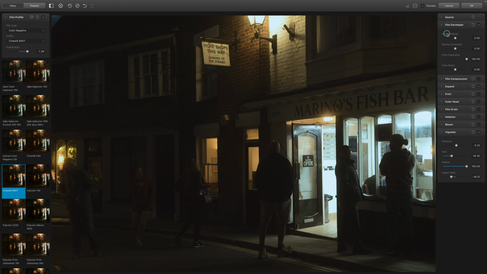The Film Developer tool lets you tweak the contrast and colour separation in your image. So if your photo looks a bit flat and the colours don't pop enough, this tool helps you adjust that. There's not much I need to do with this tool, but I'm going to use it to minutely tweak the contrast down. That colour separation slider lets you turn down only the most intense colours in your photo, so I'm also going to use it to tweak down the colour intensity of those lights.